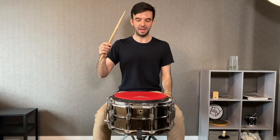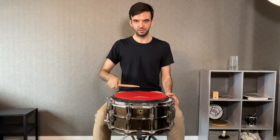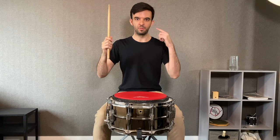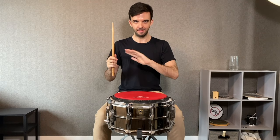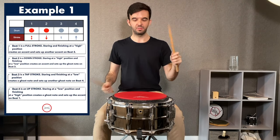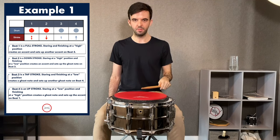So you have to slow it down. And for example, full, full, down, up, down, tap, tap, up, full. So your word, or your command, has to be followed by your hand impeccably. So once you have that, you can try the same exercise with your left hand. Full, down, tap, up. Full, down, tap.